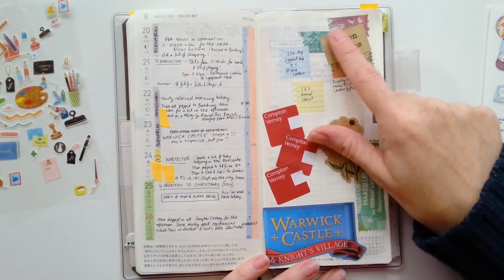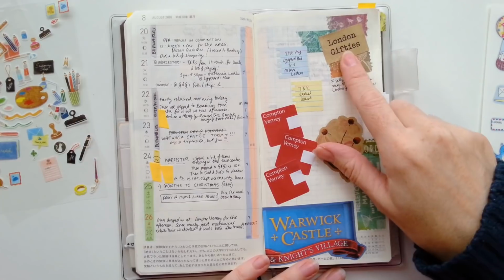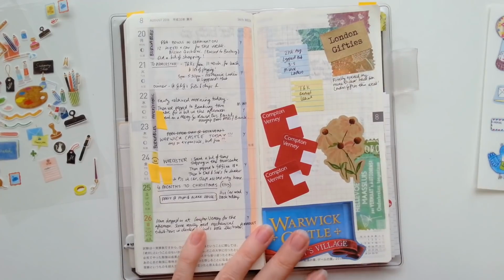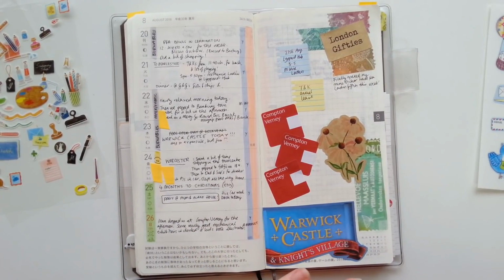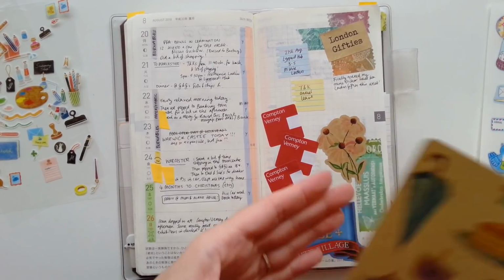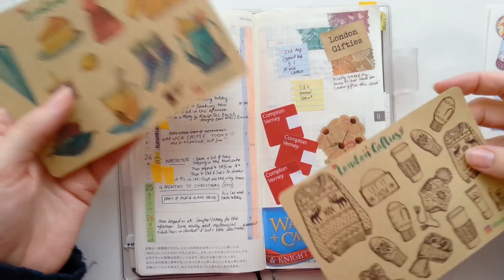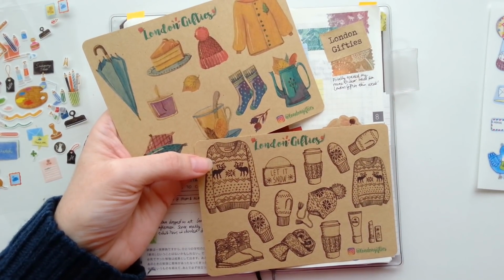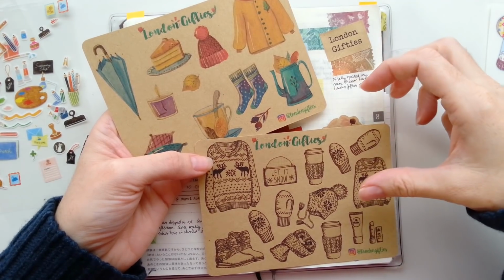Obviously, London Gifties is based in England, so shipping from England to England was lovely and reasonable. So I treated myself to some London Gifties stickers while I was there, and I got autumn themed ones and Christmas themed ones sort of to prepare me. So I'll just show you. I mean, I've used the autumn ones, you'll see them later. But these are the two sort of Christmassy themed ones I got.